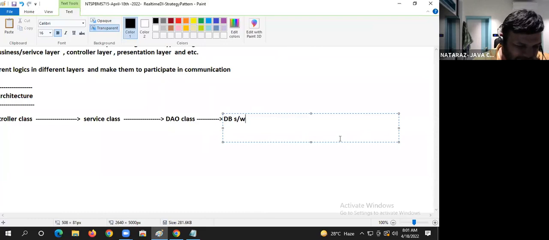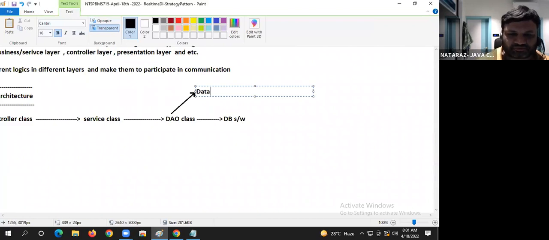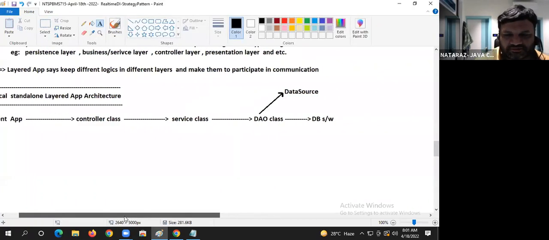But sometimes this DAO class even talks with the data source, to get the pooled connection object.